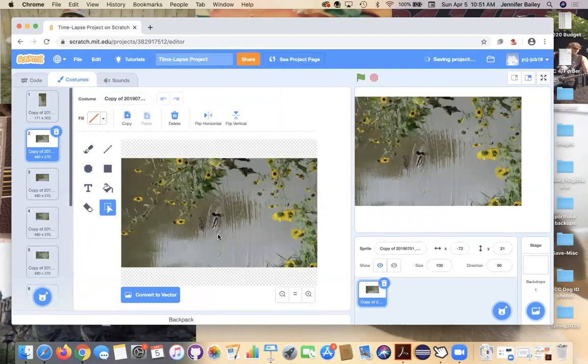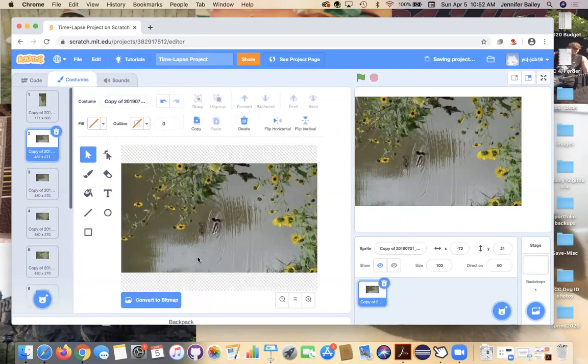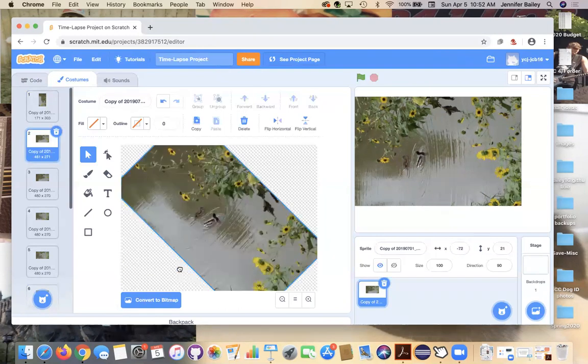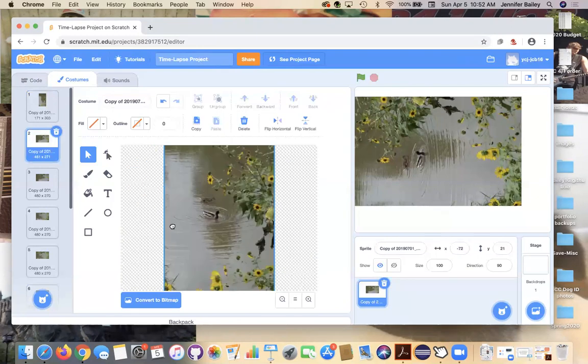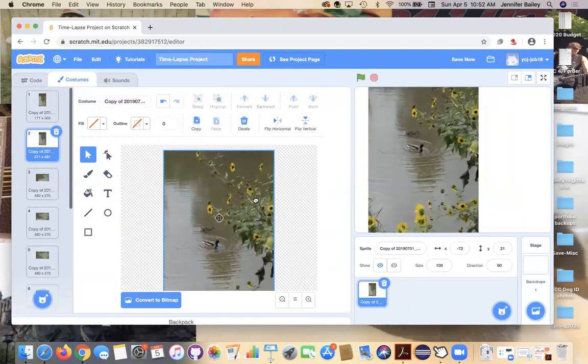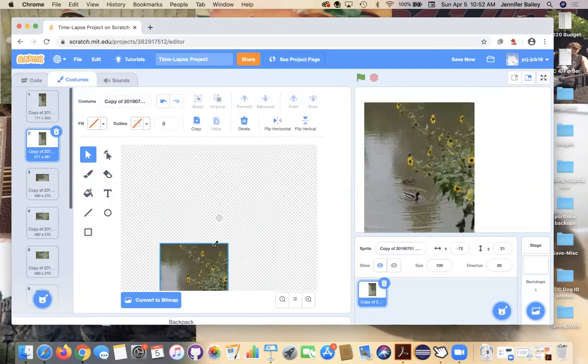but we're going to convert to vector. Vector and bitmap are just different ways the photo can be read. I am not the best about knowing the tech stuff behind it. There are different situations where they're good. Right now we need to convert to vector so that we have more editing capabilities on it. So that's why I converted here, and we're going to switch it like that. Then I'm going to hold down the shift key and rotate it. I'm rotating it to my left, pulling it down, and then I'm just going to do a big shrink here.